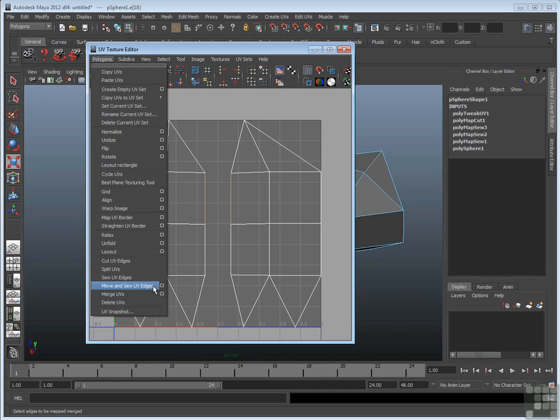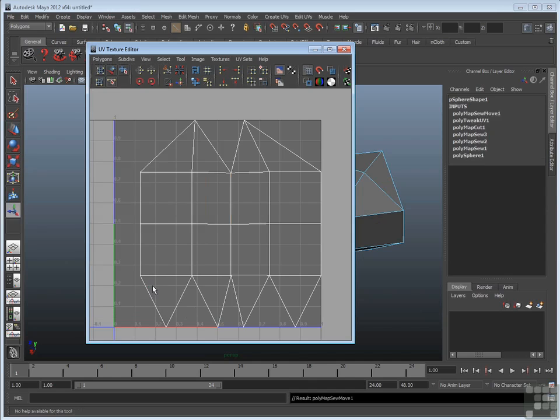Let's just try that. So I have an edge picked, so now I'll go ahead and apply Move and Sew UV Edges. What happens is, indeed, the edge is returned to a single edge, but the attached UV shell, in this case on the left side, is moved completely over. And so that's a way to take a totally different shell, move it over to the first shell you had selected, as opposed to having to move it yourself manually. Now I'm going to click Undo and go back to the split.